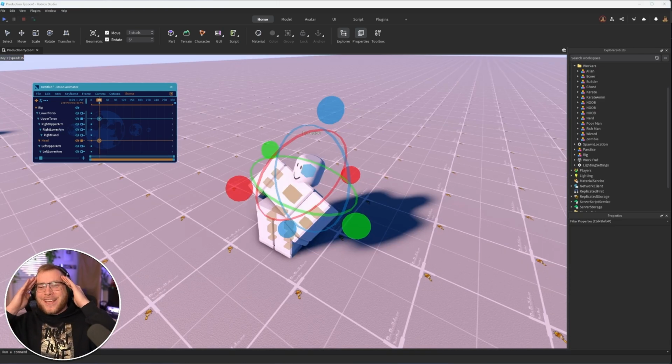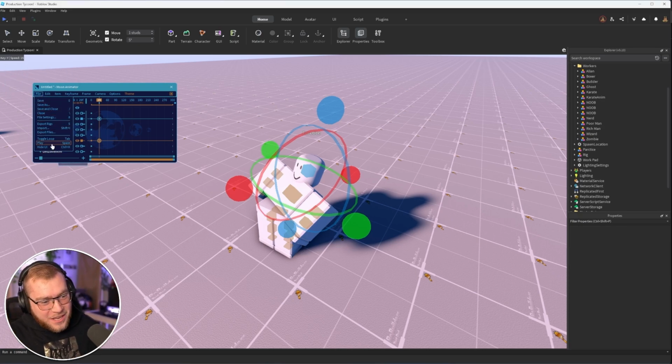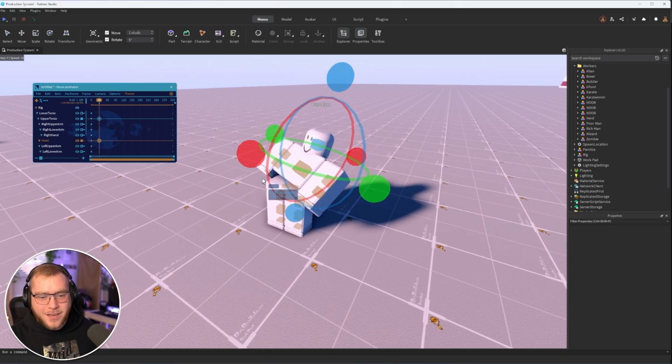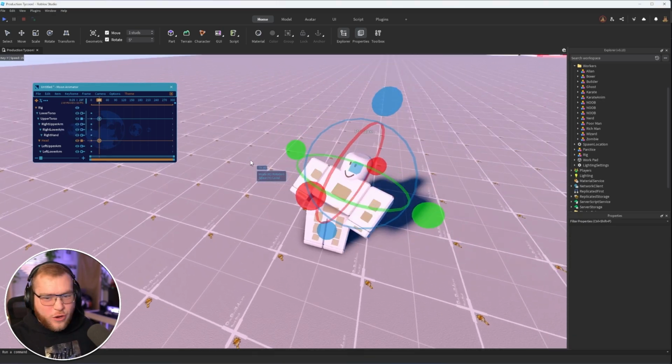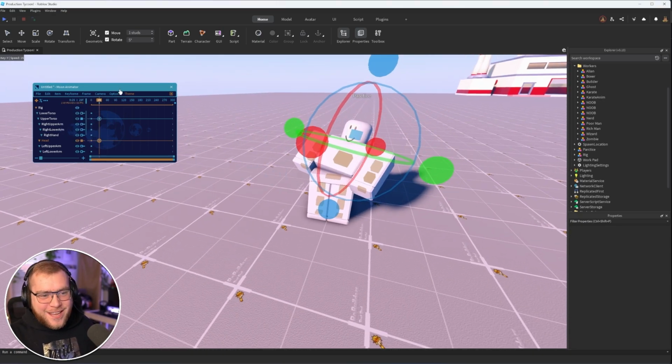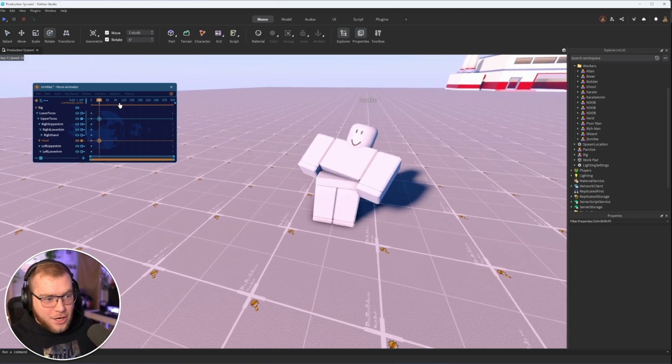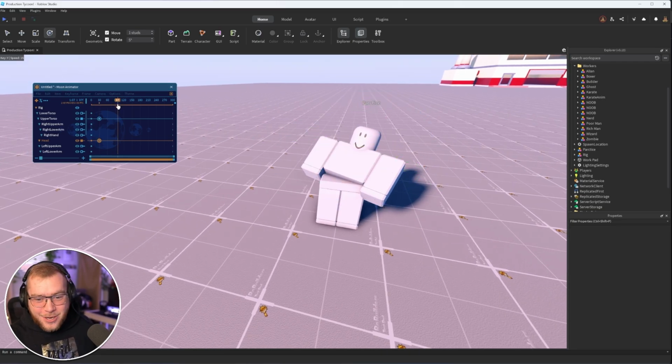Bro, everything from this tutorial that I'm watching from 2 years ago is all outdated. The UI's not the same. He said there was a quick info button that had all of the keybinds. It's not here. I don't know what I'm doing. It's gotta just be a keybind. I have watched 3 tutorials, and all of them say press R to switch from rotation to position, and it just doesn't. What am I doing wrong?